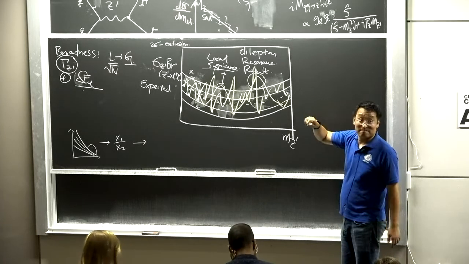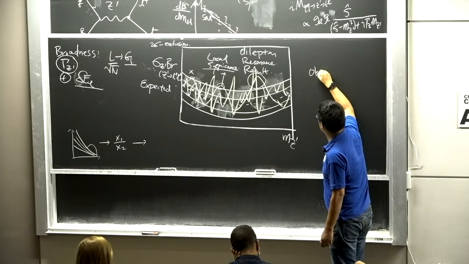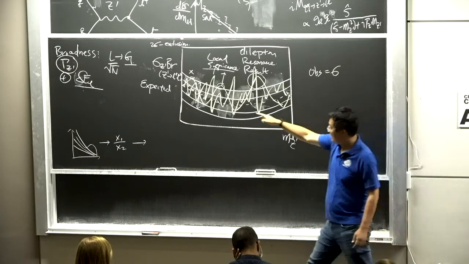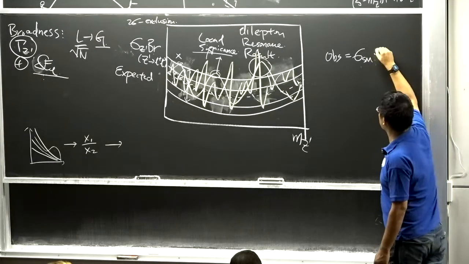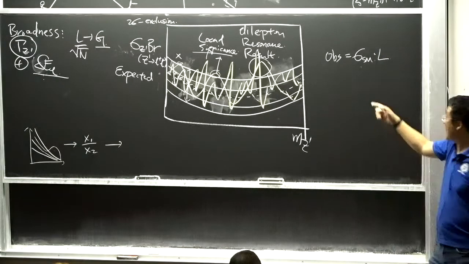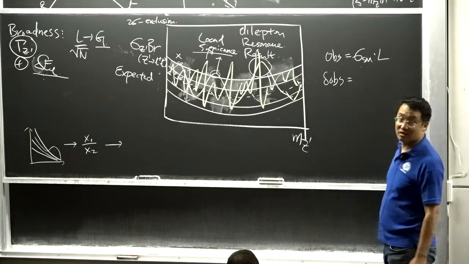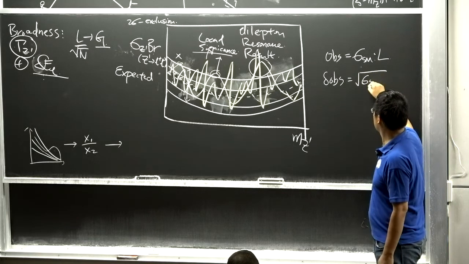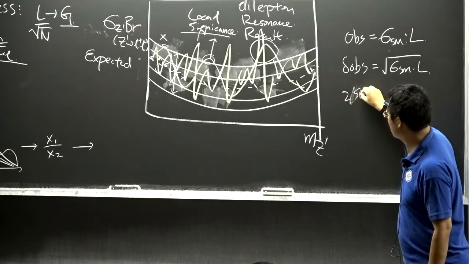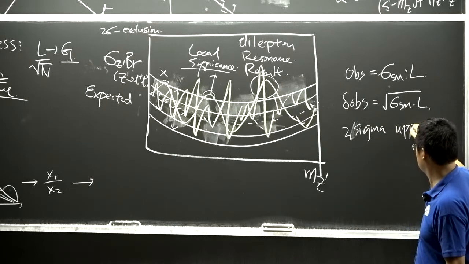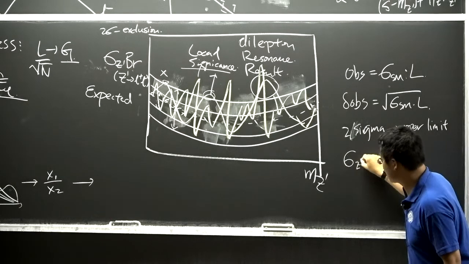I hope I can explain that in the proper way. Let me talk about the expected curve. The observed number of events equals the standard model, that's what I'm assuming, times the integrated luminosity of my collection of data. So that's how many events I'm observing. The statistical uncertainty associated with that, in the large statistical limit, is the root of this. My 2 sigma upper limit on my signal cross section, signal Z prime, let's call that, times BR.